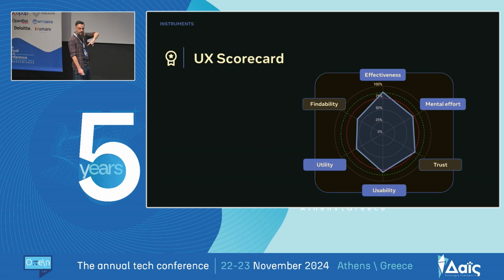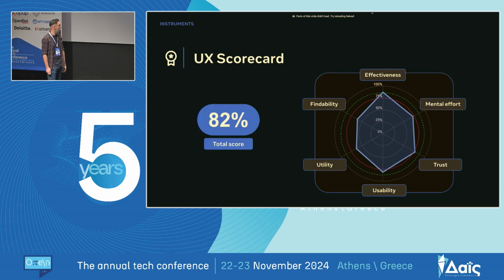Funny enough, the one that was mentioned before, the mental effort, is number 1 in weight, has the highest weight in the measurements that we do. And we get a score back. That score is referred to the alert creation journey, for example, in our detection journey, right? There are areas that have been improved, and there are areas where we are lacking a lot of stuff and we want to improve, and you can showcase it by this. We don't only look at the big number, we look at the areas that we are lacking.